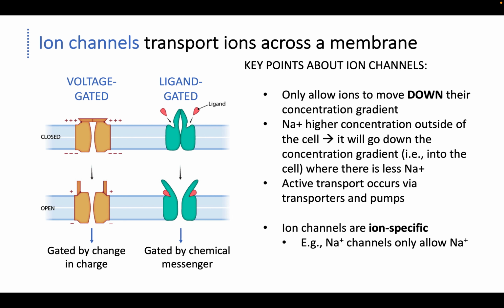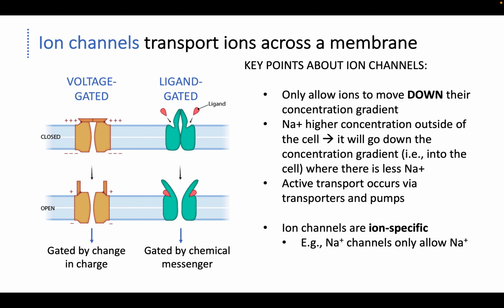If you recall from the first part, and if you haven't watched the first part, go watch it, we said that the movement of ions that we're going to talk about in our action potential, and that contributes to our resting membrane potential, was a type of diffusion, right? Diffusion was a type of passive transport. And we said specifically that there were two types of diffusion: simple diffusion and facilitated diffusion, right?